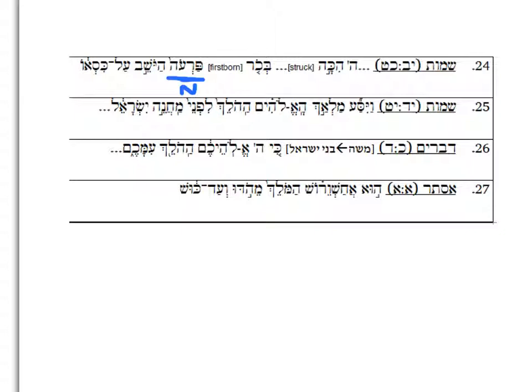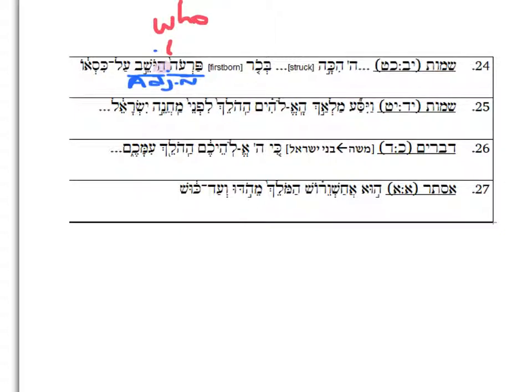And then my next word is Hayoshev, right? So I have a participle, right, with my O sound, my cholam, between my yud and my shin. And it's functioning as an adjective, right? And we said that when I translate this, I have to add a word. Can you remember what word that is? I have to add either who or that. And when I'm dealing with people, I add the word who.